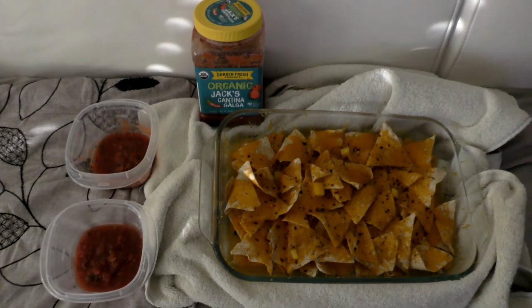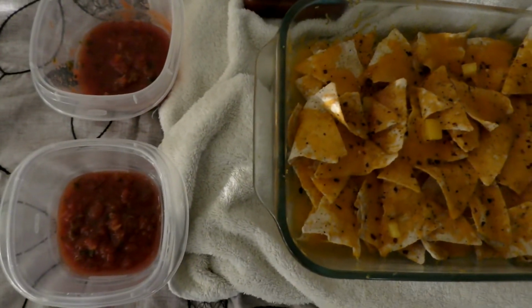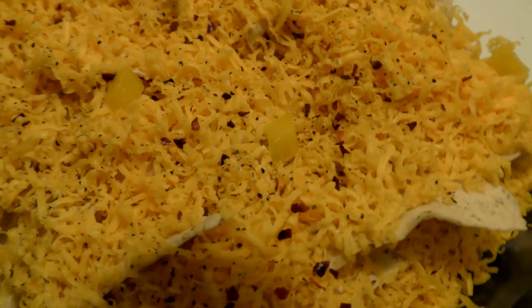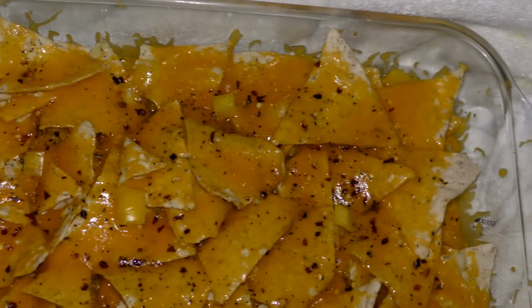Definitely recommend if you're having people over and you want to celebrate, or if you just want a nice meal that isn't necessarily healthy but isn't really bad for you either, since you are kind of making it on your own. So I definitely would recommend this, and I do hope that you enjoy this recipe and really like these nachos, because I know that I do.